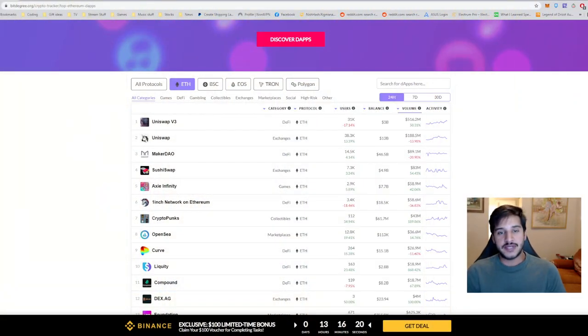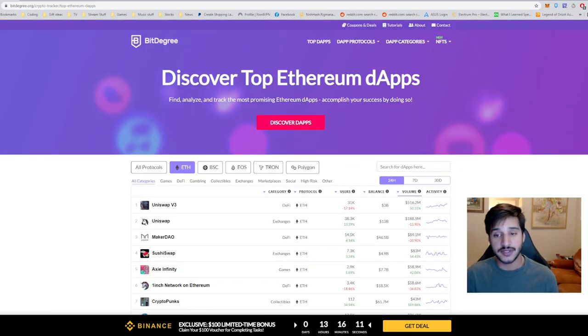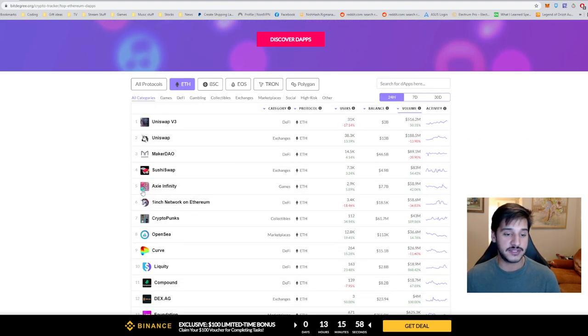So the first thing I wanted to say is Axie Infinity is actually the number one cryptocurrency game out there. If we look at this website, this is BitDegree, and it's showing you all of the decentralized apps that are on the Ethereum network. We're looking at just Ethereum because that is one of the largest spaces for decentralized apps, or DApps. Over here, you can see Axie Infinity is number five, and even though it's number five, it is actually the first game that you see in the list. So it is number one for the crypto gaming space.